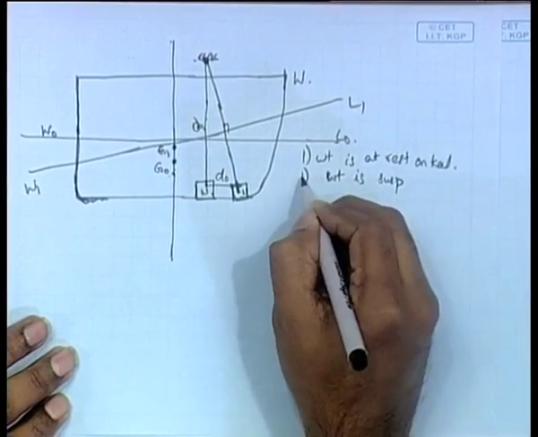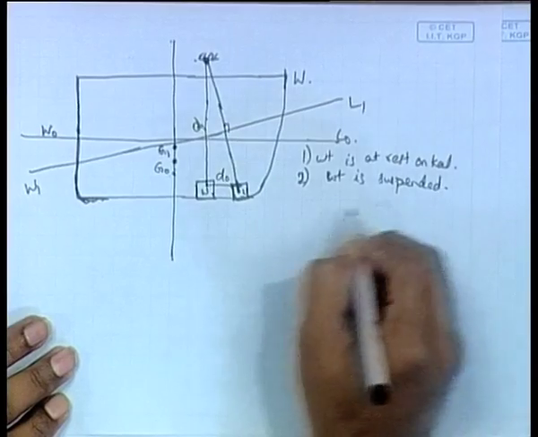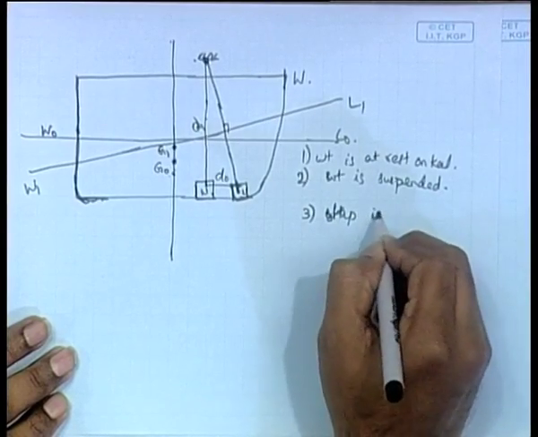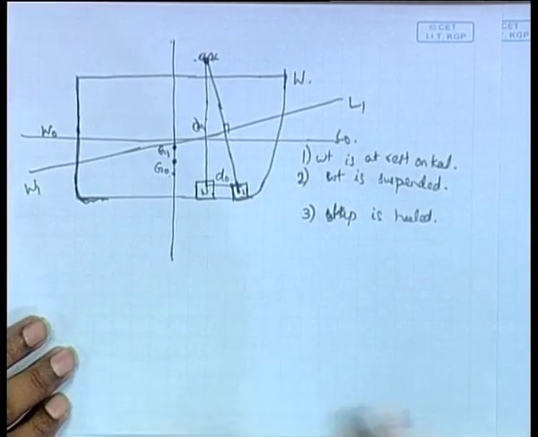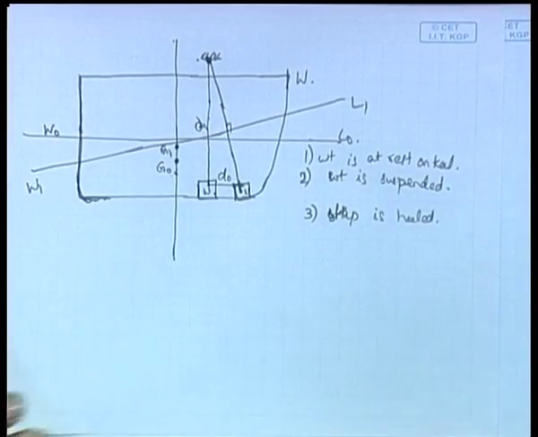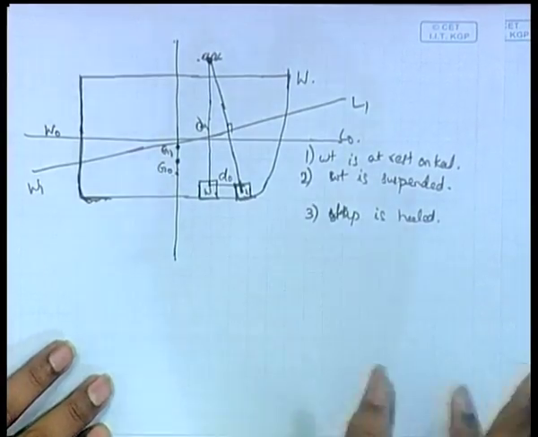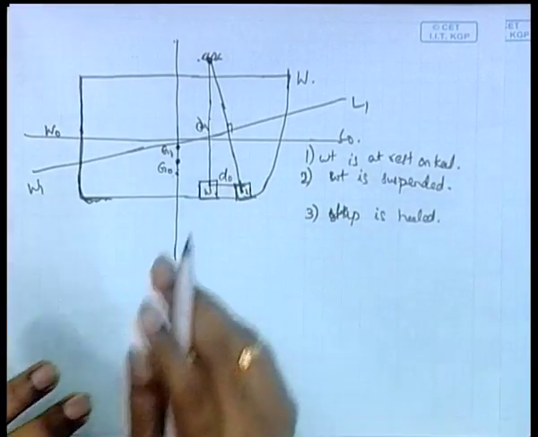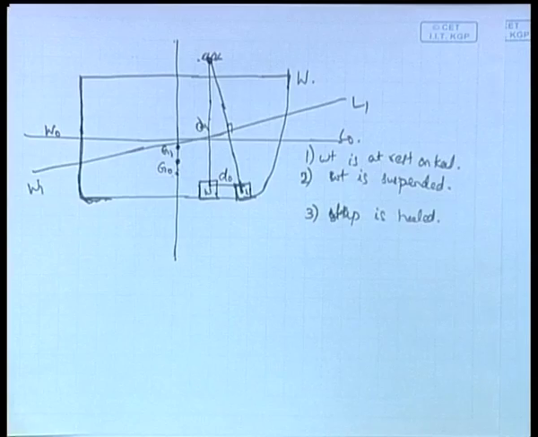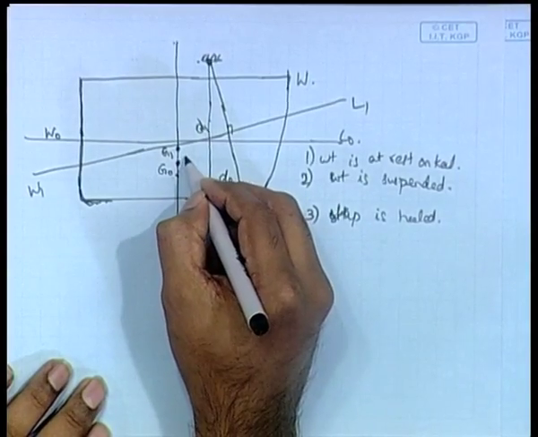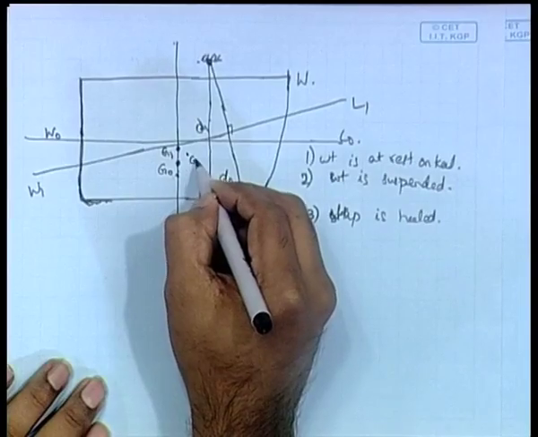then second, the weight is suspended, then third, the ship is heeled. Now the ship did not heel because of the suspension or anything, the ship heeled because of some external force, because of which the inclined weight shifted. Because of this the g0 shifts to g1 first. Now when the ship heels, this weight goes horizontally, you have seen a distance d0 has gone horizontally, therefore g will move somewhere, we cannot say exactly, let us say g2.